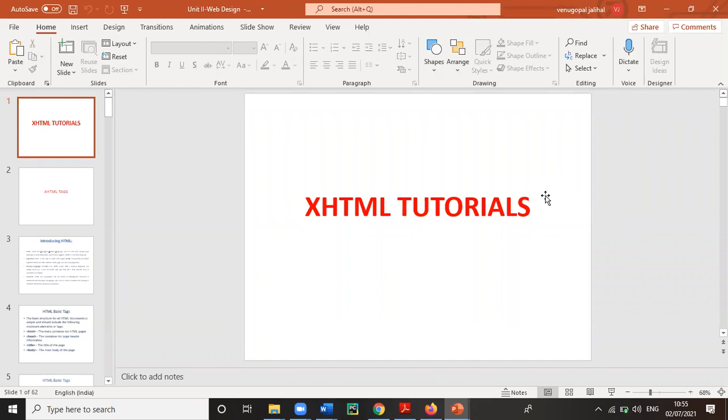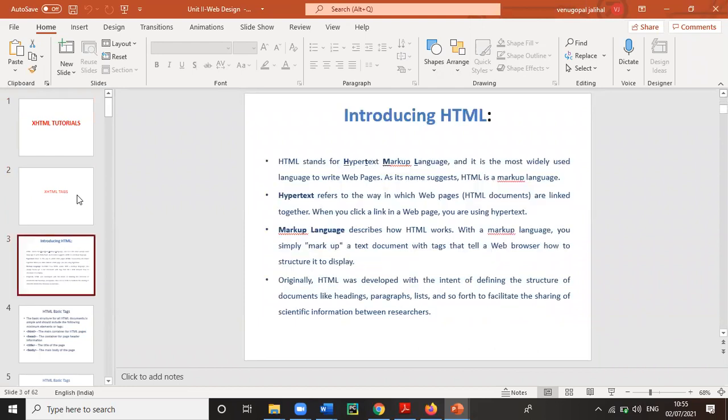Okay. Now one question which everybody will ask is regarding the difference between HTML and XHTML. We will just check out that one. Before that, let me give a brief introduction about this. HTML stands for hypertext markup language.